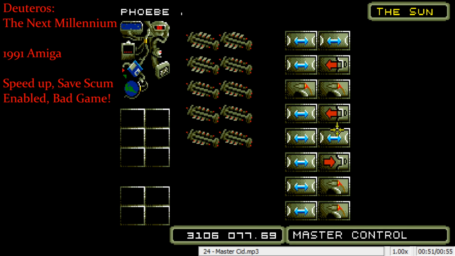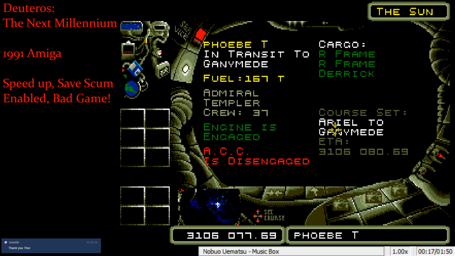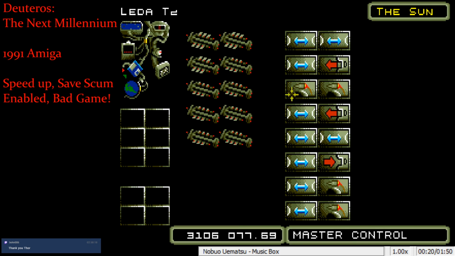Yeah, we should have 5 automated plus 6 more not automated. Which means right now there's only a couple that I'm manually controlling. 2. And we can figure out what they are by the Leda pilots and the R-frames to Ganymede. Those are the only 2 that I'm manually controlling right now.